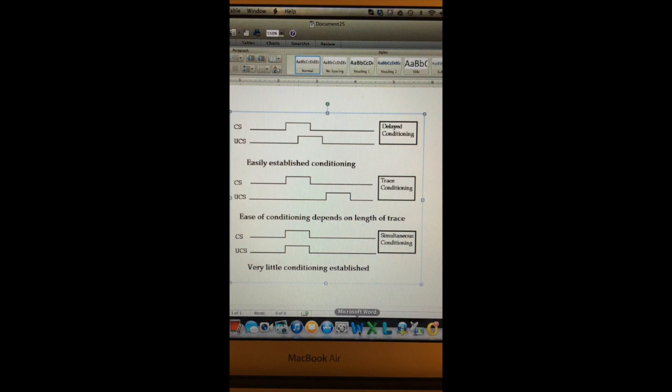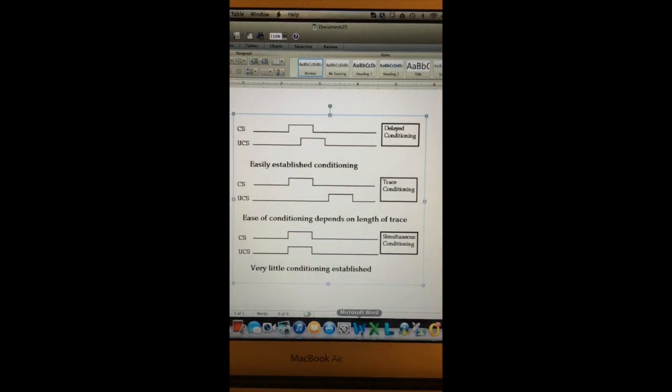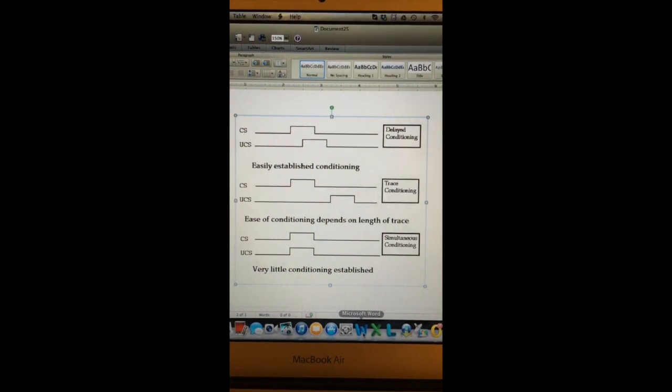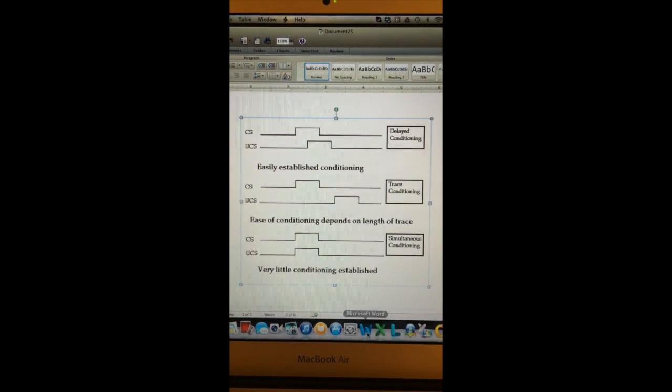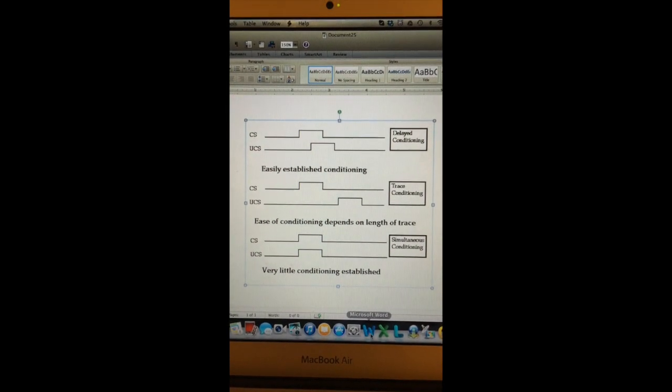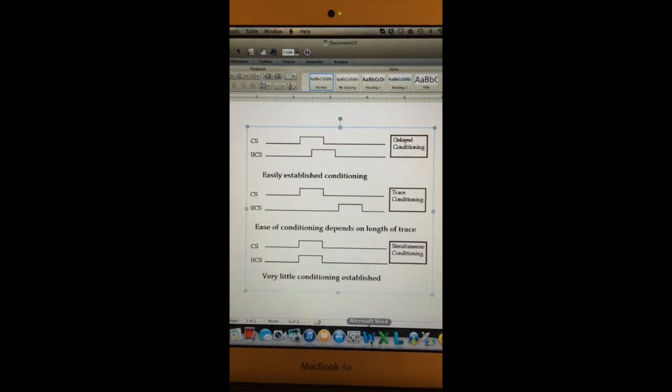then the bell goes off, and the meat is eventually consumed. In the second one, it's called the trace, because the bell comes on and goes off, and shortly thereafter, the meat or meat powder is delivered. This kind of learning can depend on how long the delay is between the CS and the US, how strong, how many trials it takes. At the bottom, they occur simultaneously, and there's really not much learning that happens here.